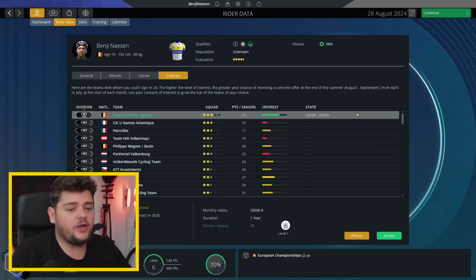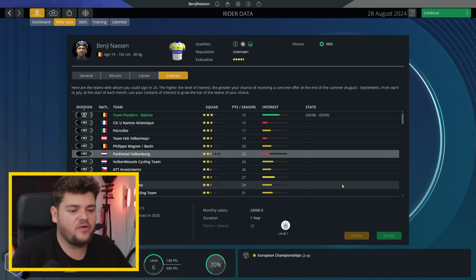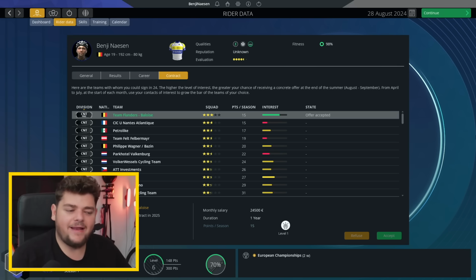Anyway, some good news. We got a contract offer from Flanders Baloise, so a contract extension, but reality is, I'm not signing for petrol like Felbermeyer, Park Hotel, and so forth, so we might as well accept this offer. 24.5k for a year? Let's go, sign for the team. There we go. We're officially staying with Flanders Baloise for one more year. And then I'm getting out of here.